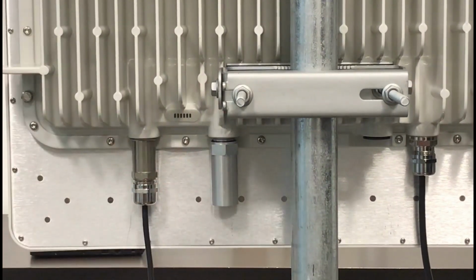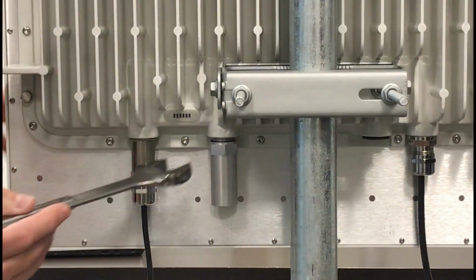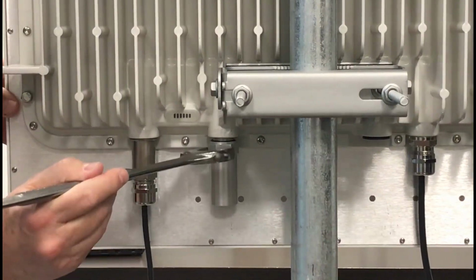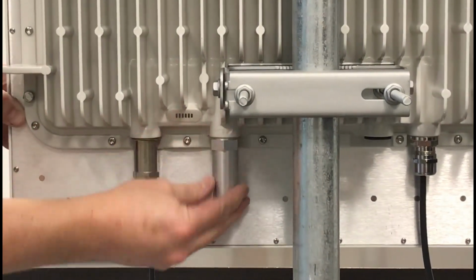Thread the breather vent into the hole and tighten it to 5 Nm, equivalent to 3.69 pound-feet, using a 27 mm wrench. A torque wrench is optional but recommended. The installation is now complete.